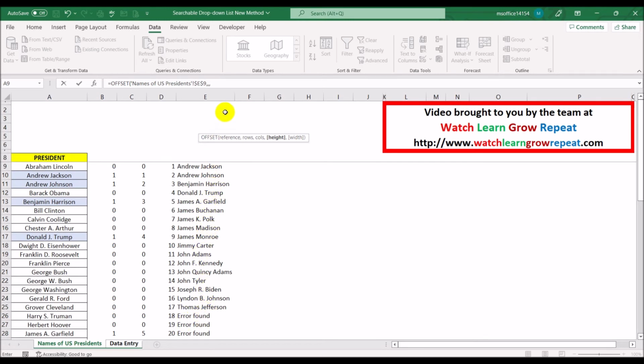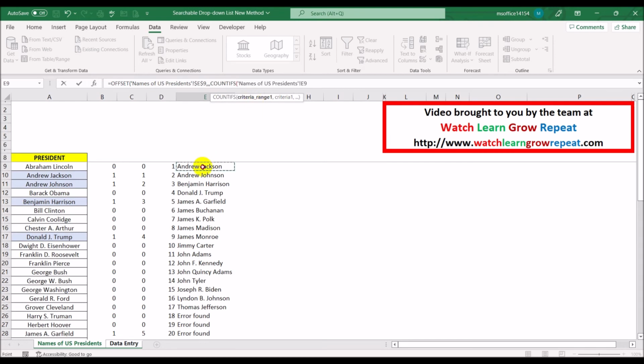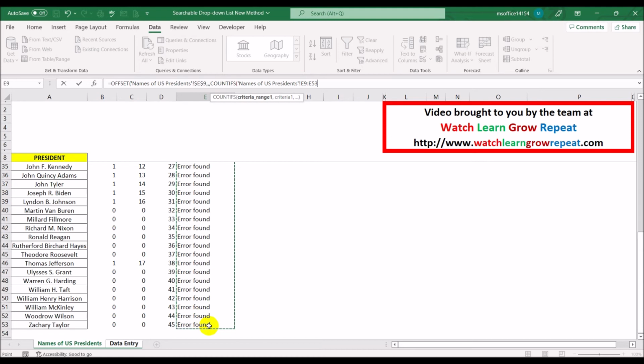Okay. So what I'm going to do is I'm going to use a COUNTIF function. Criteria range, that's your full range here, comma, criteria, I need to put that within quotes, and then I want it not to be equal to error found, so I put a less than, greater than, which tells Excel not equal to, error found, close inverted commas, and close bracket.